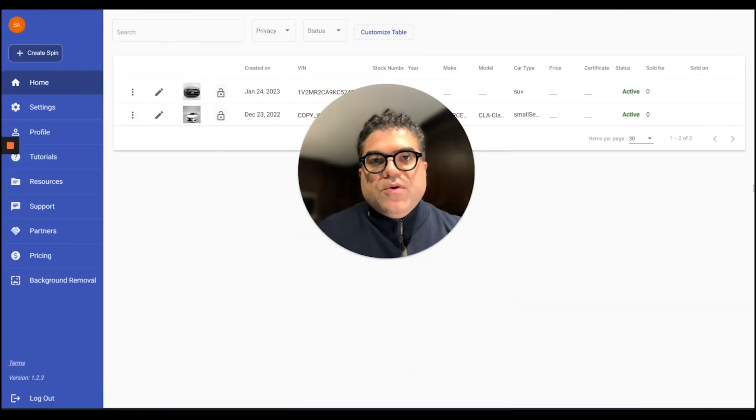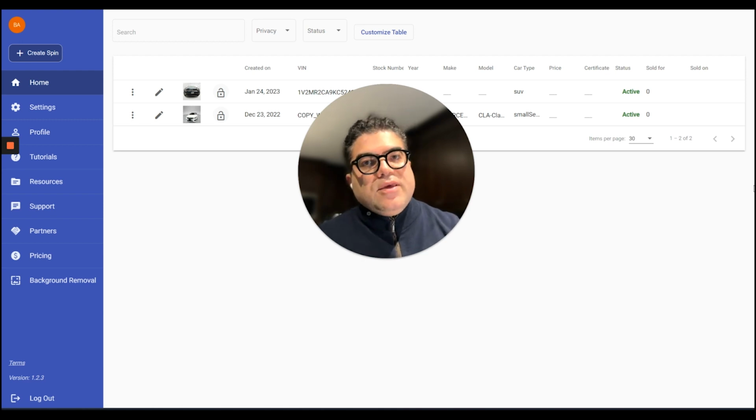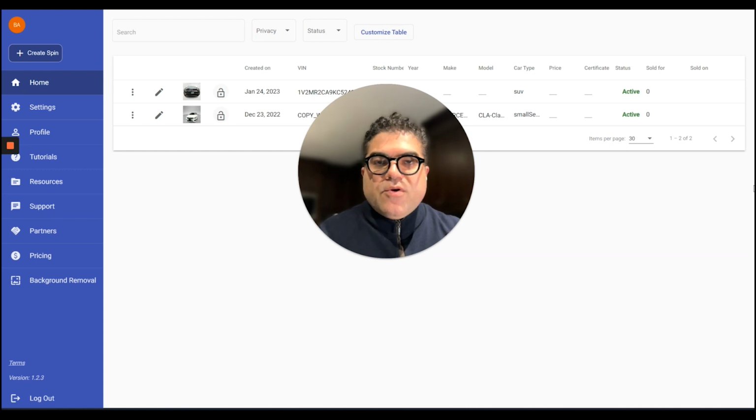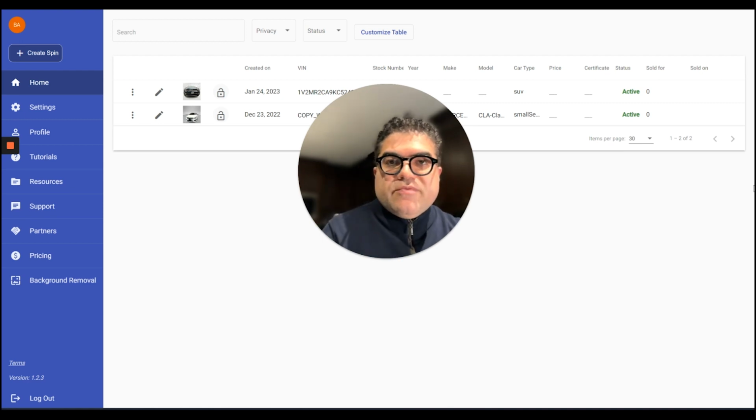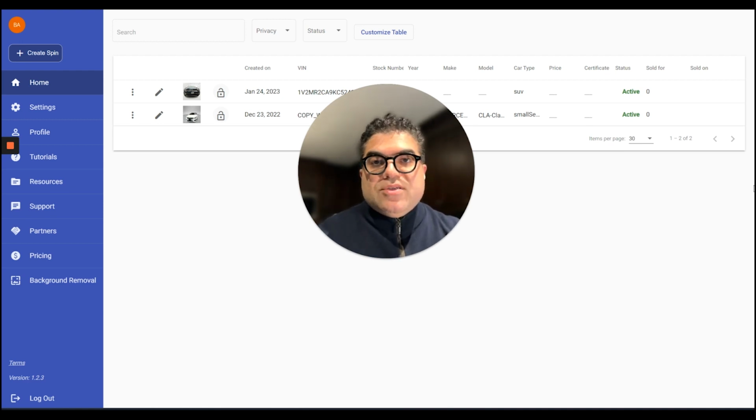So as mentioned, we are discussing settings for Glow 3D. Glow 3D is a media and content generation and distribution platform for car dealerships. But the Dealer Basic plan, which we're covering today, only focuses on photos and not on videos and social media and all the other aspects. If you want to learn more about that, check our Glow 3D channel, and we're going to put a YouTube link somewhere in the description for you to look at. So having said that, let's get started.